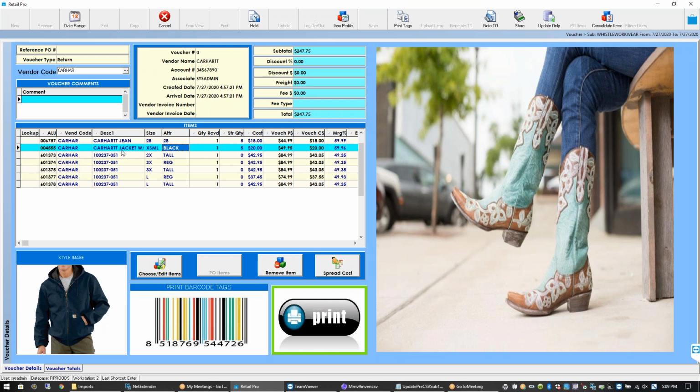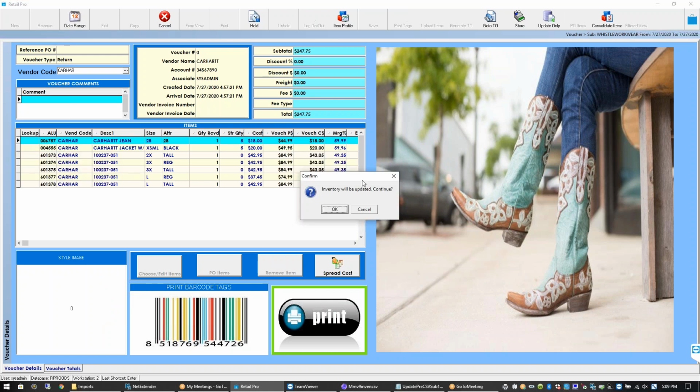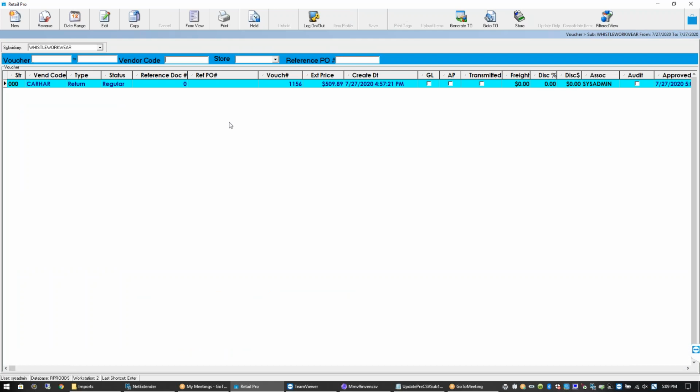Yes. I would return it out. I would not have it show as on hand because it's waiting to go back. I would call and try to get the RA number, but you're going to wait for that probably anyway. So once you do that, you update it and then it's sitting there as a return.